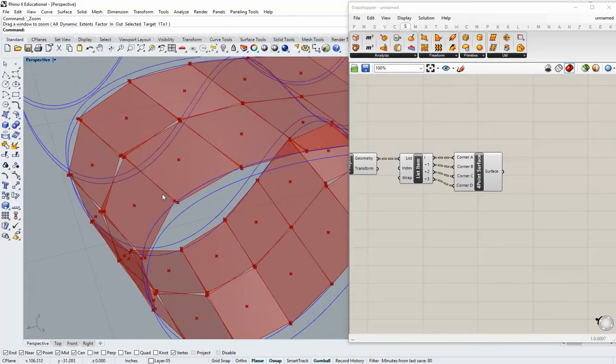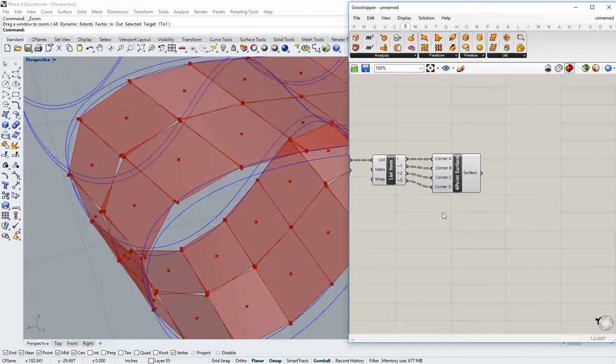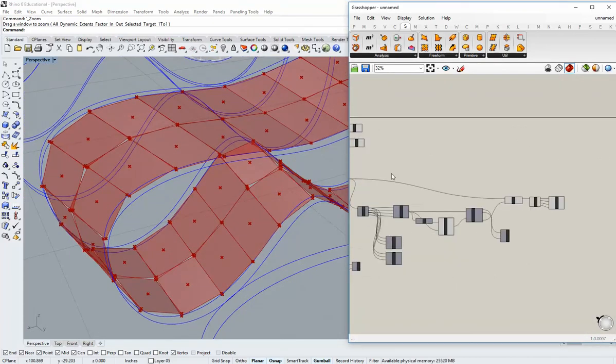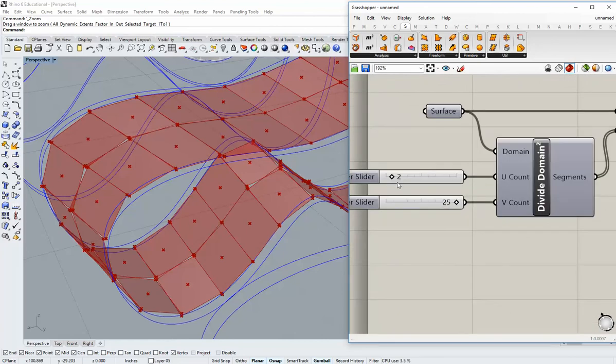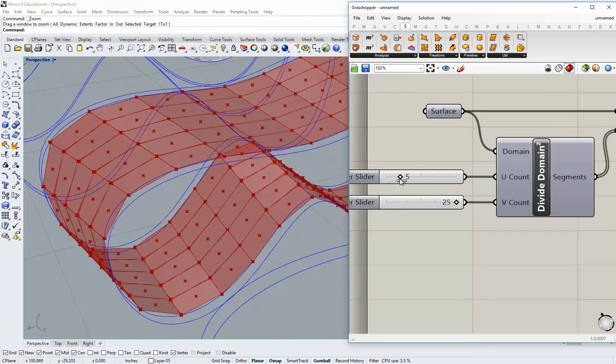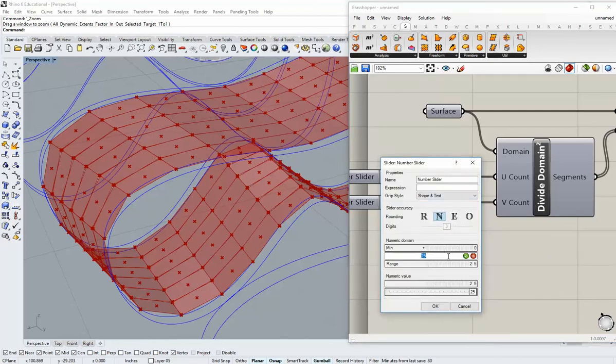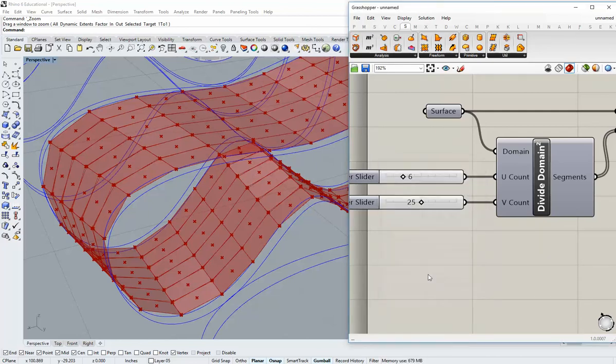But this is a pretty common architectural problem when it comes to curved surfaces. If you increase, of course, the density, we'll probably have less of that happening. And I'm going to increase the values that are possible out of this slider, kind of like what we did before.